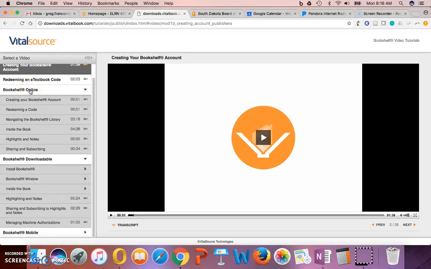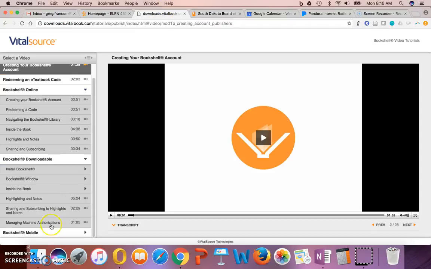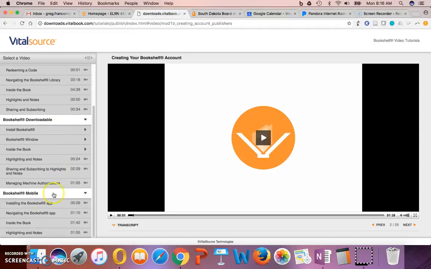The online version is just one that works in your browser like the one I've been showing you here. And then there's Bookshelf Mobile, which can be installed on an Android or iPad or Apple iOS device, and you can read your book on that as well. I've got that installed on my iPad, and it seems to be working just fine.